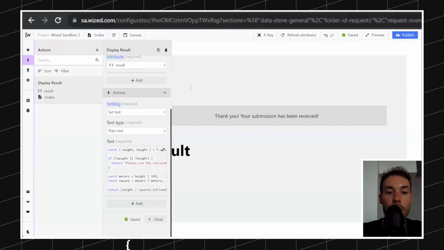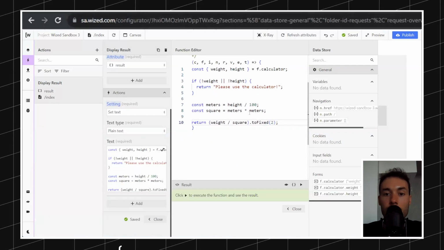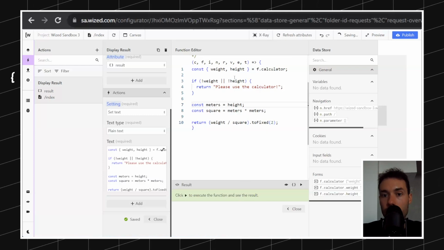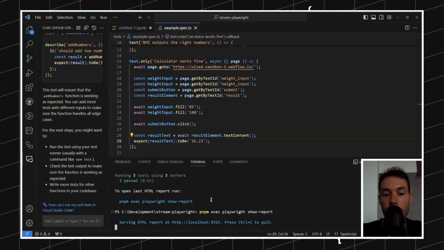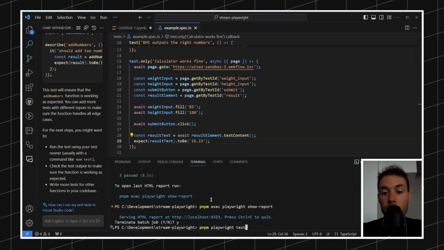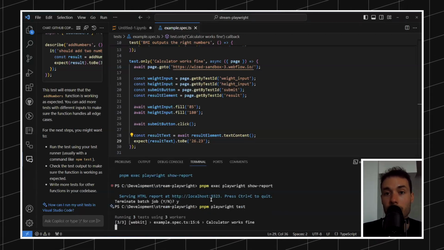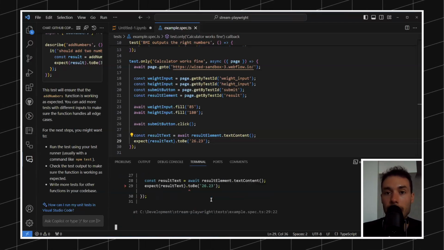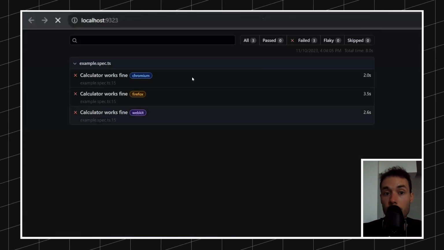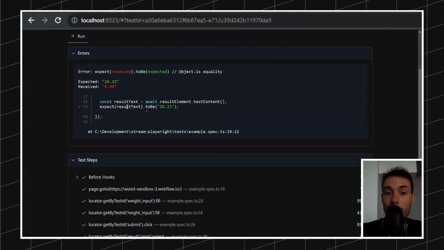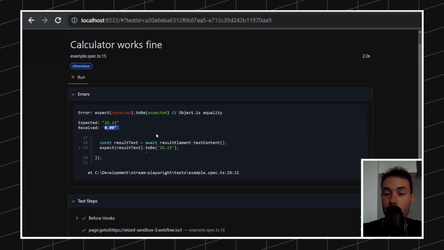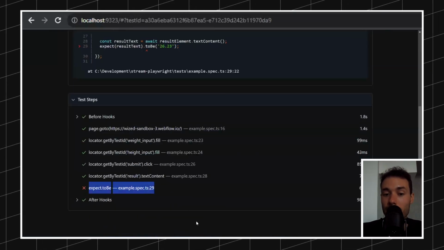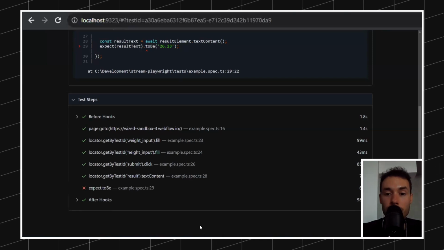Okay, so now if, for example, we change anything in our application, we are messing around in our app, and now instead of doing this, we're saying, hey, don't divide by 100. I don't know why you would do that, but I changed it. If I run this test again, obviously now this is going to fail. And this is very good because now I can be safely tweaking anything that I want from my app. And anytime that something is not as it should be, it's going to warn me. Not me, but the app, it's not doing things as expected.